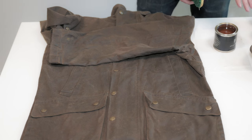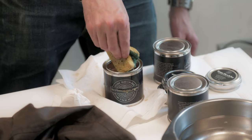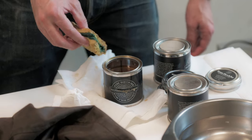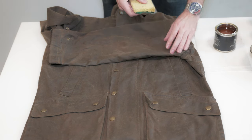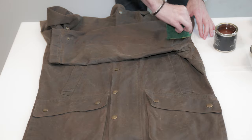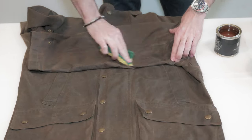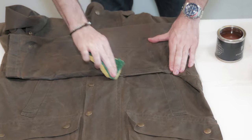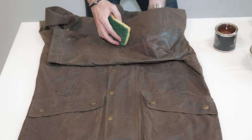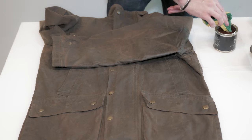Once it's nice and liquid, then we're gonna go in with the sponge, being very careful to not get hot wax all over your hand, because that would not be very much fun. Take a little bit, and again, you're gonna start with a small amount, you can always add more, and just start to blend that in. Once you're noticing that that wax is nice and distributed, you see this nice even wet sheen over it, right? Reapply and continue.